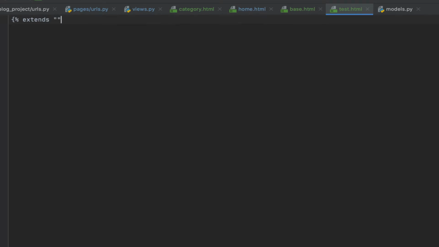We'll provide the name of the template that is being extended, and in this case it is pages/base.html. It's the first step.